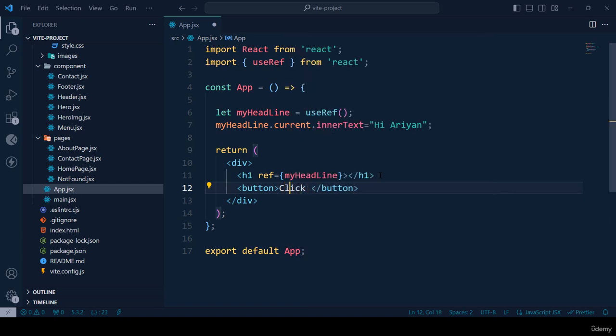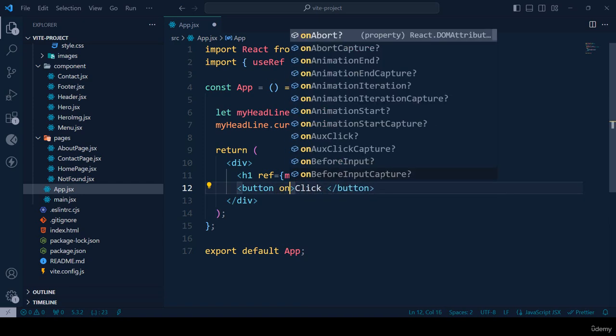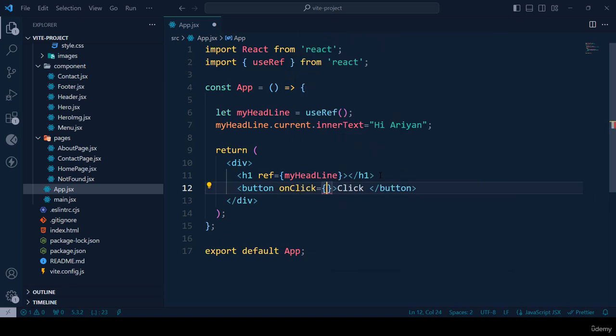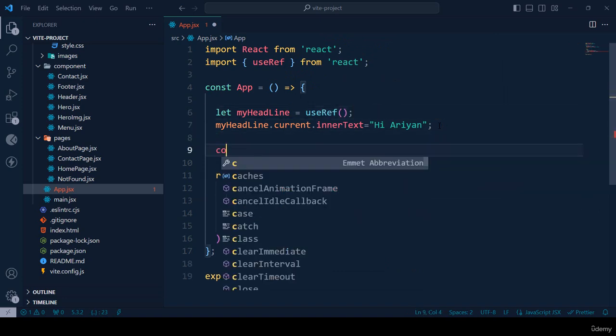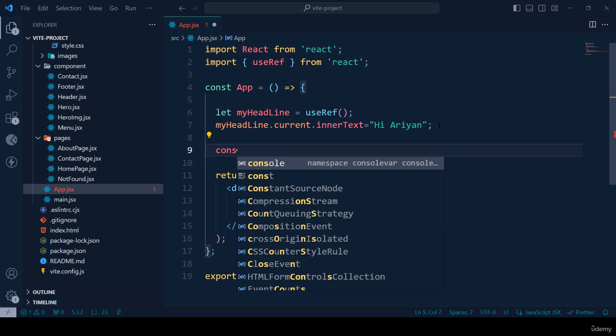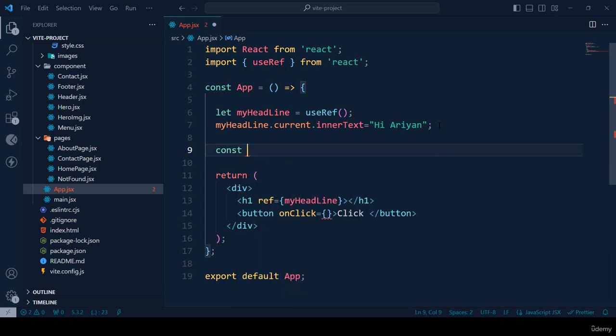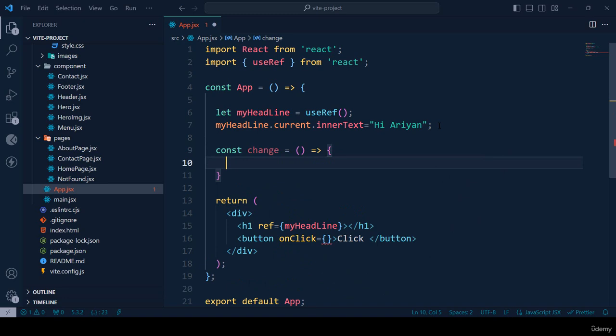That will be the click name, and here I want to make it an onClick. On onClick I want to call a function. So first of all, I want to create a new function. Here after that I take a new function, that is a constant. I simply make a constant variable and just name that function. If you want to create a function, that will be our function. I simply created an arrow function.